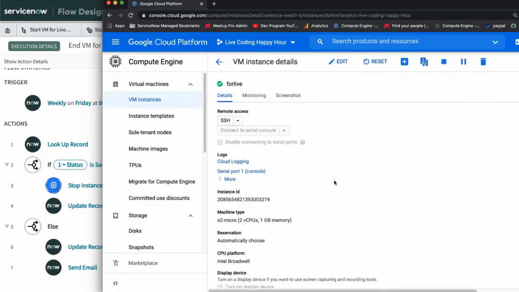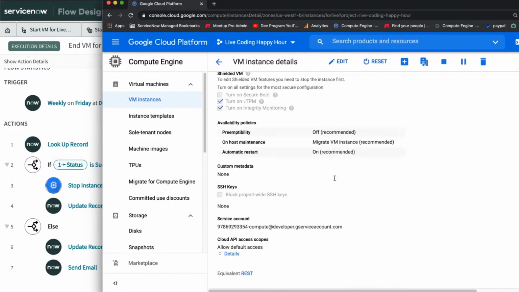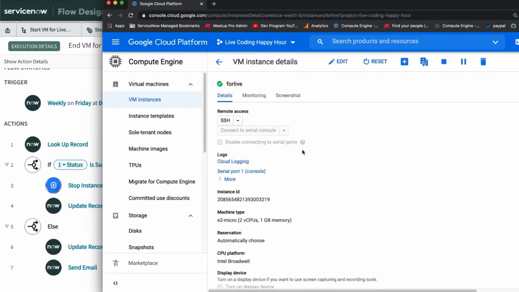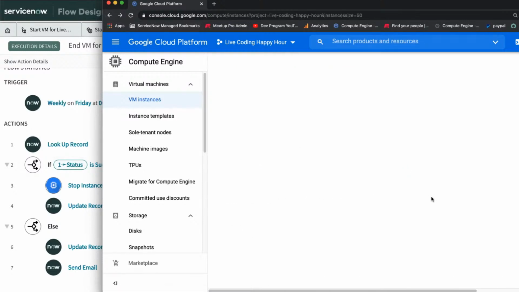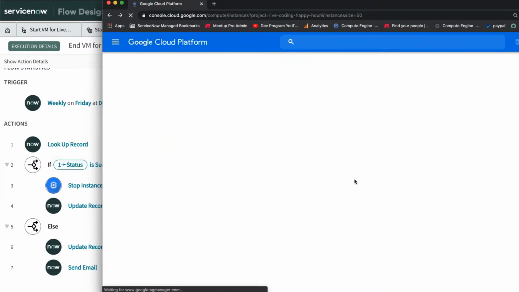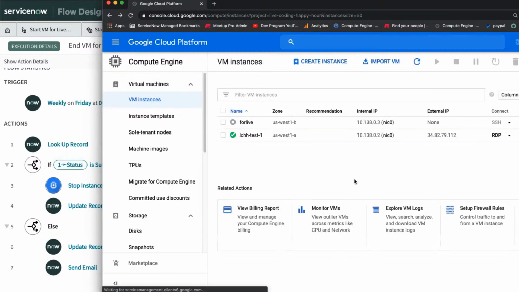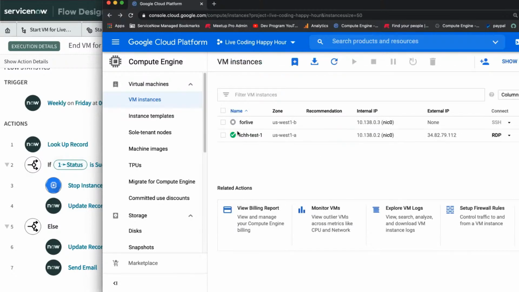Says it's on. Let's give it a moment. I haven't heard anyone yelling at me in the background, so we at least haven't turned off the wrong one yet. Let's give it a refresh. All right, it turned off. Oh my goodness, I'm excited. And we're still going.